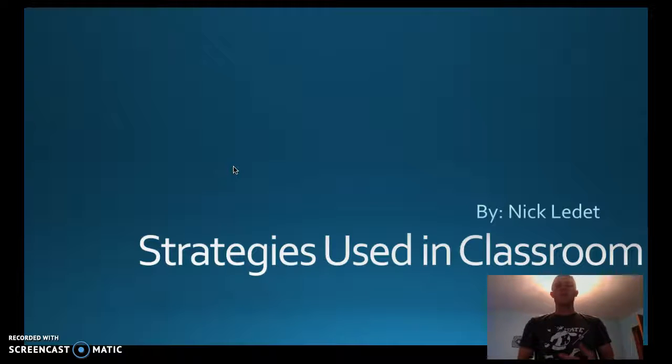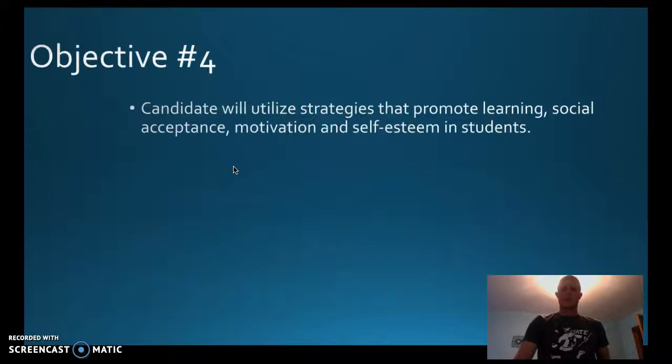I will be presenting to you strategies to use in a classroom to help provide self-esteem to students who might need an extra boost. This presentation will cover Objective 4 from the outline, one of the 5 objectives that we learned throughout this course. Objective 4 is the candidate will utilize strategies that promote learning, social acceptance, motivation, and self-esteem in students.